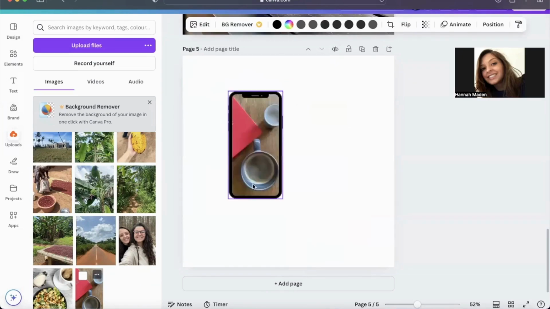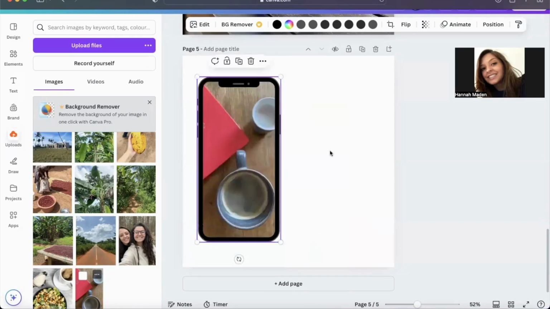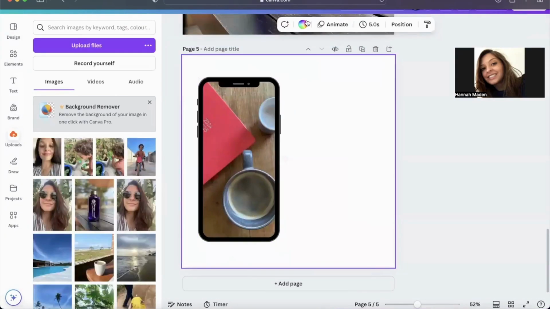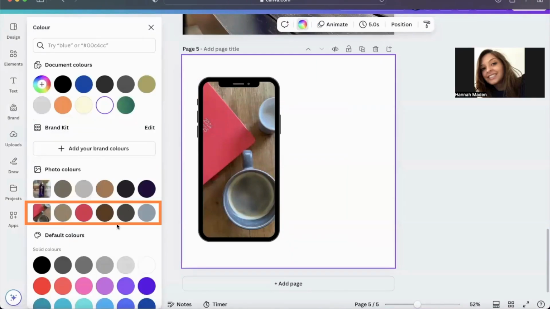I'm going to make it bigger so we can see it clearly. Double click on the image to move it around if you want to or need to. Now I want to change the background color. So click on the background, go to the circular rainbow at the top, which we know will bring up the color menu. And this here, I think this is really clever.